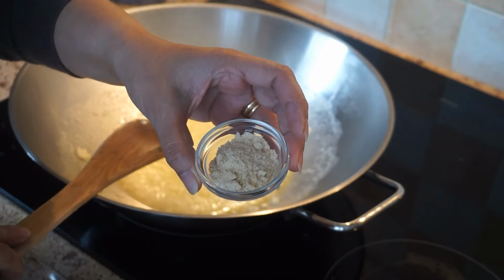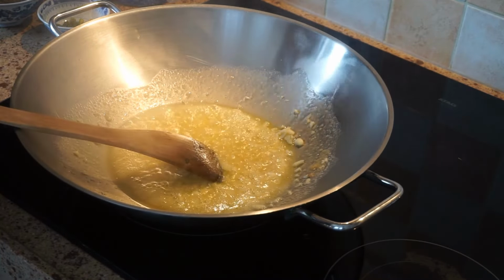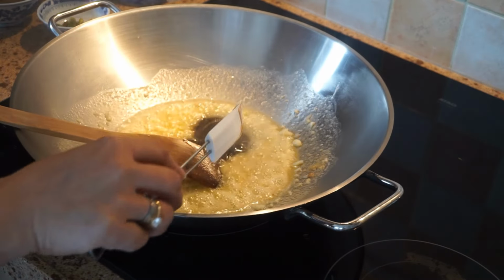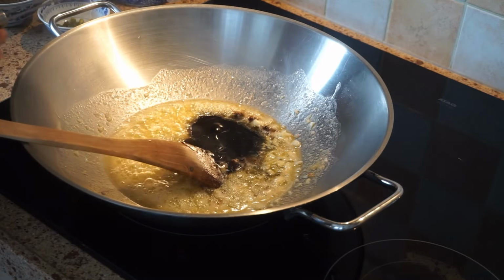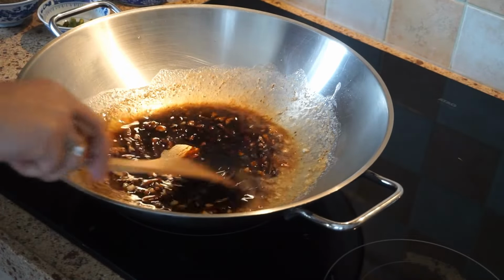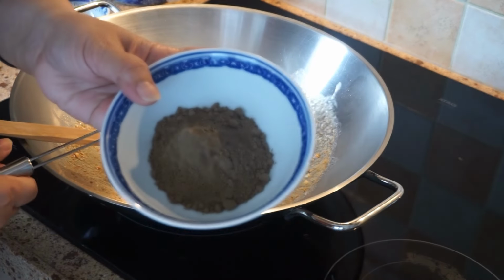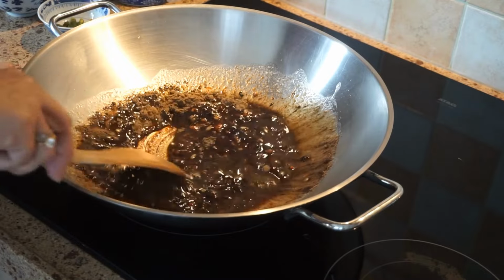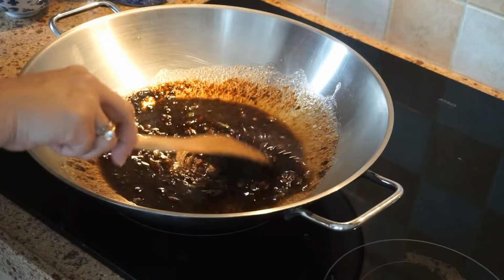We will put our chicken powder. Oyster sauce. And at the same time, we put our dark soy sauce. Black pepper. It's really a lot of black pepper. A very fine one. That's what we need to use. And we put our chili. You can smell the strong taste, the strong smell of the pepper, guys.